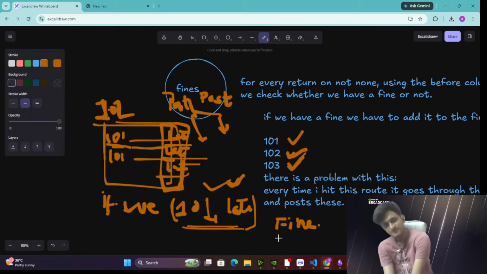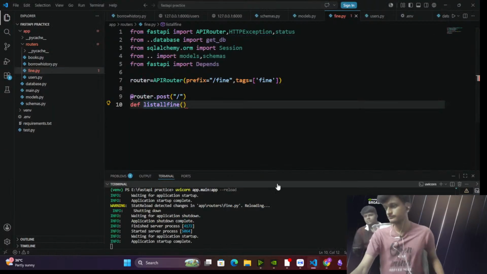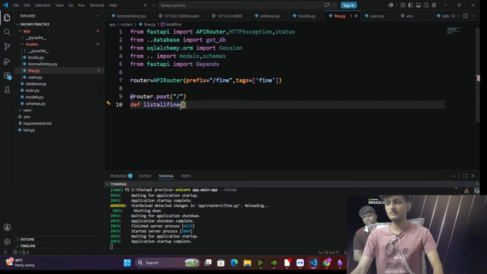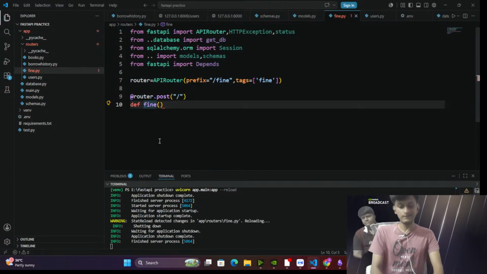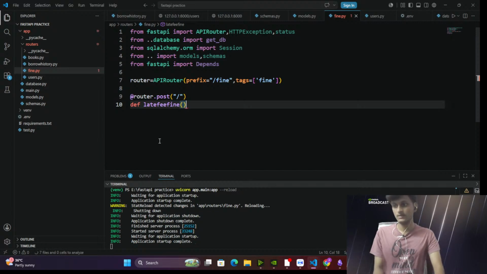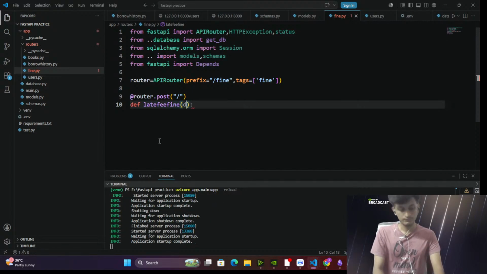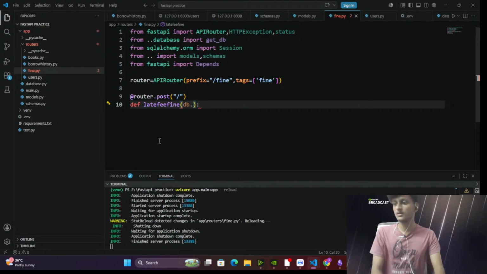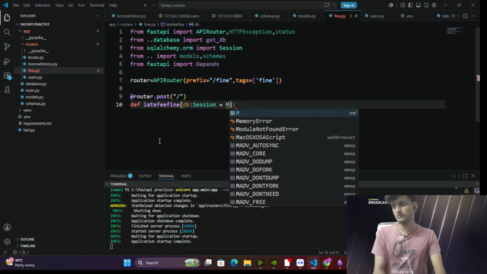do this. Let's make this content, and we'll see what happens after this. List all fine. Late fine. Late fee. Late fee fine. This should take the db object, right? Session object, of course.